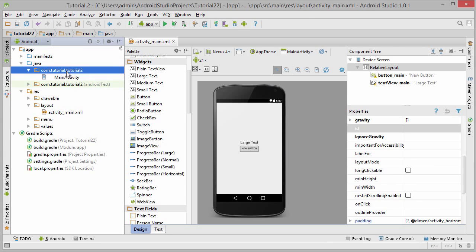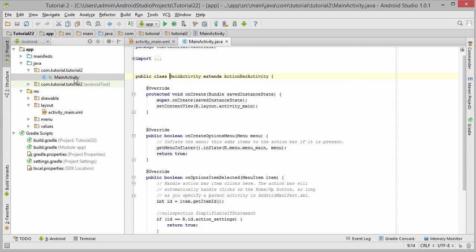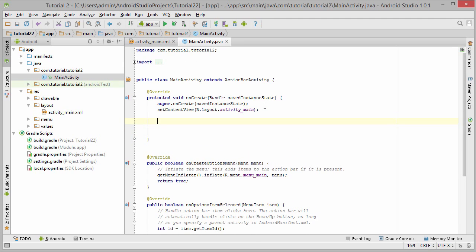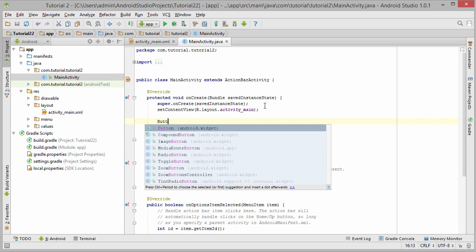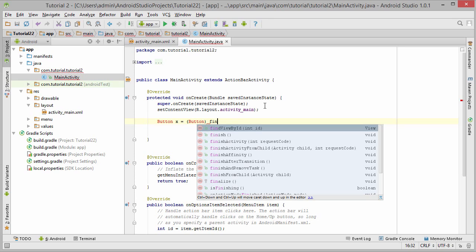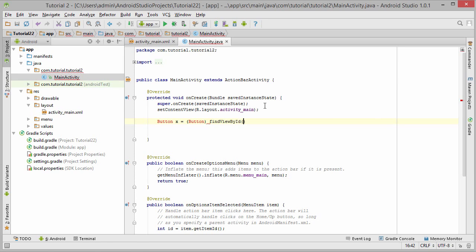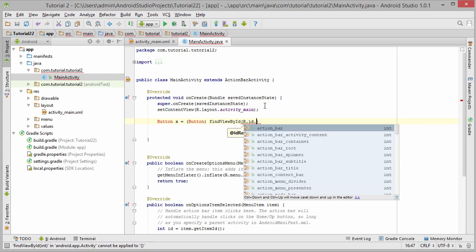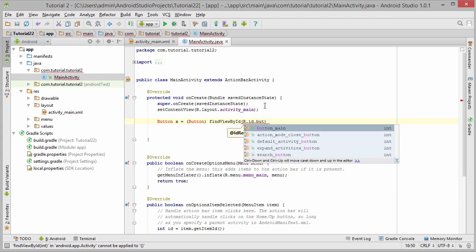Open the Java, the main activity, and here inside onCreate, write like this: Button, put an X, equals button, findViewById, R.id dot buttonMain.